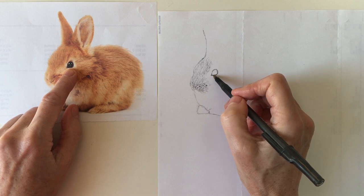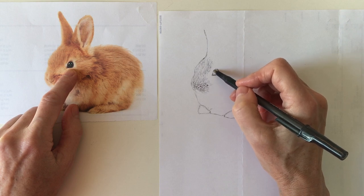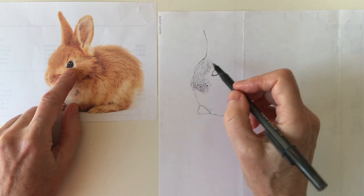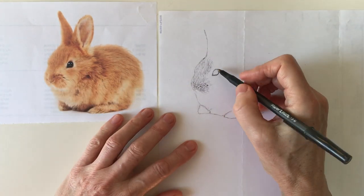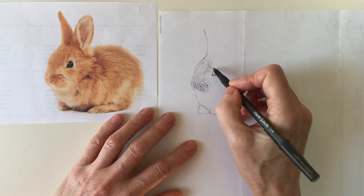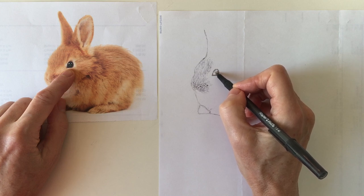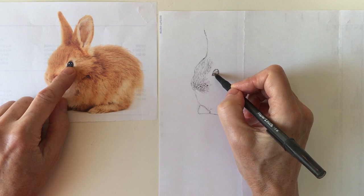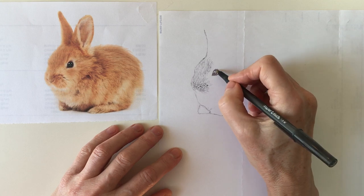There's quite a thick lip of tissue around the eyeball, so leave that lighter. And then the eye itself is so large and curved that it has three separate places on it where the light is reflecting. So leave two large spots white and one pretty much dead center. Leave that white where the light is reflecting off the eyeball, and color in the rest nice and black, or dark, I mean. Whatever shade pen you happen to be using today.